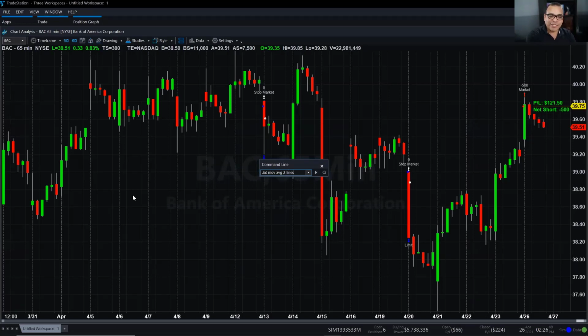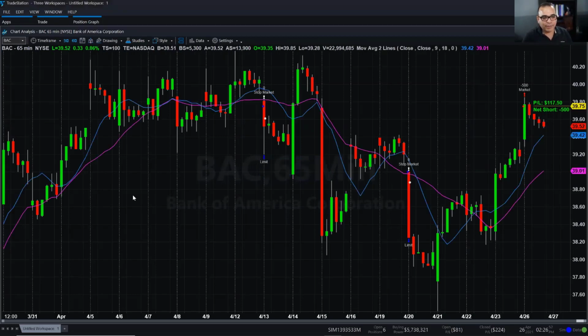Why am I doing that? Because this is exactly how the moving average 2 lines shows up in the list. The command is going to look for that study, and if it doesn't match, it won't add it. But if I hit the enter key, take a look. I automatically added a 2-line moving average.